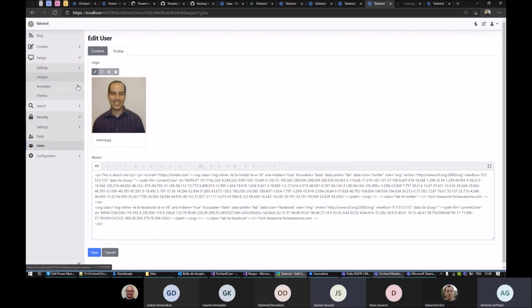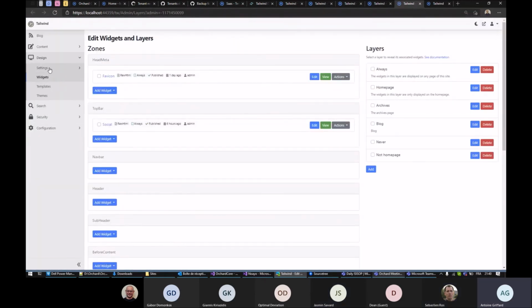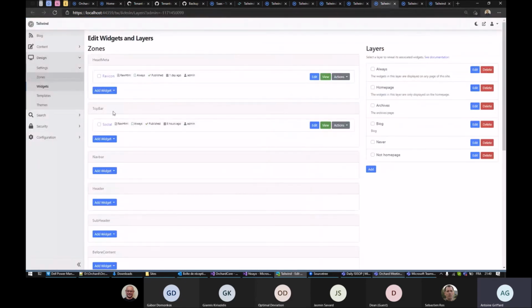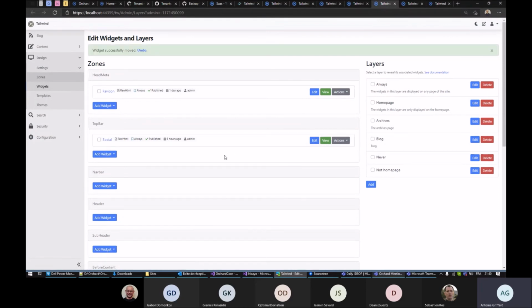Cool. And as I mentioned, there are multiple zones in the theme, so I am able to change what I have in the head section, in the top bar, in the nav bar, header, before content, after content, footer. I don't know why I have full script. And there is a sidebar and a top bar. So you are able to say, I want to change the top bar, edit it.